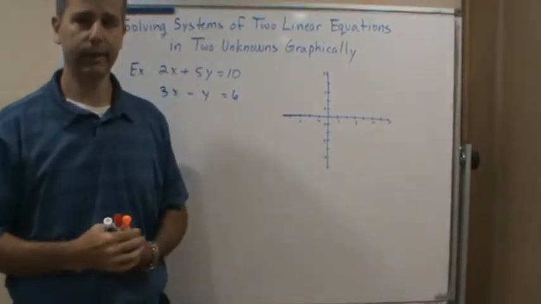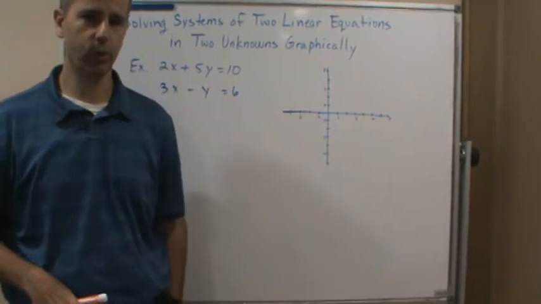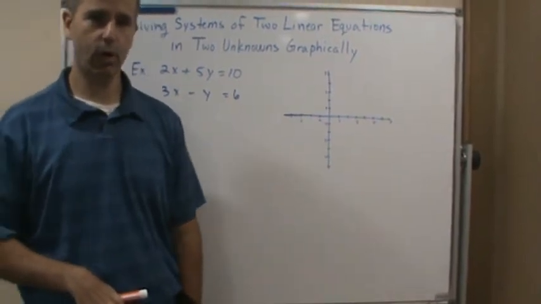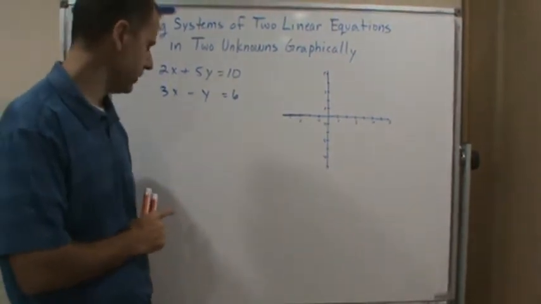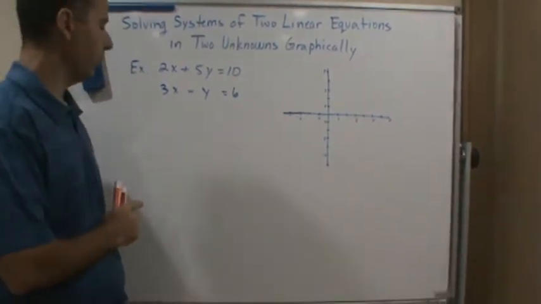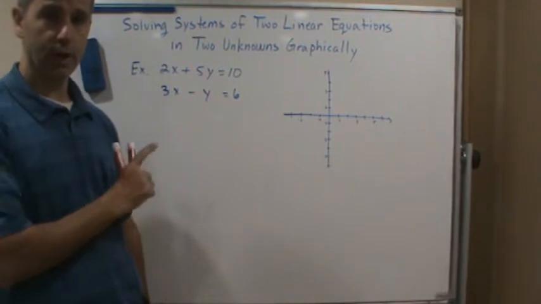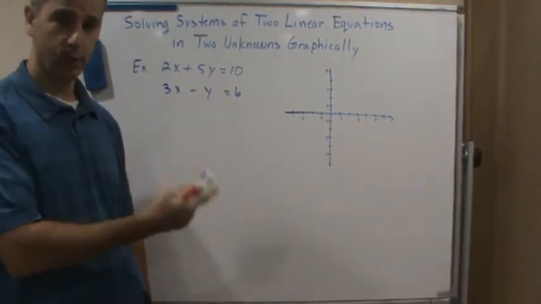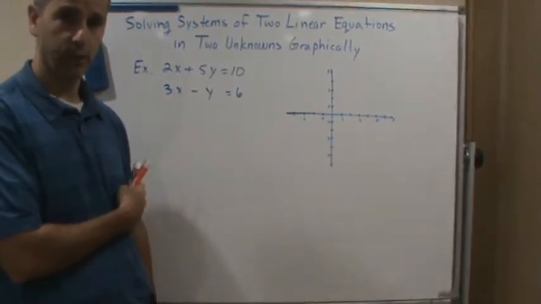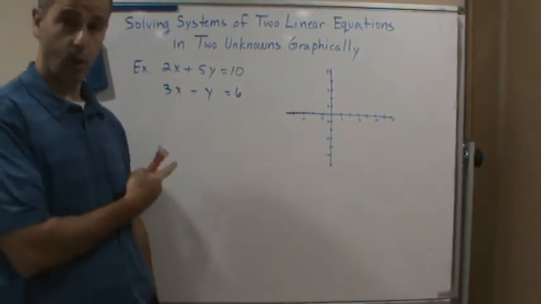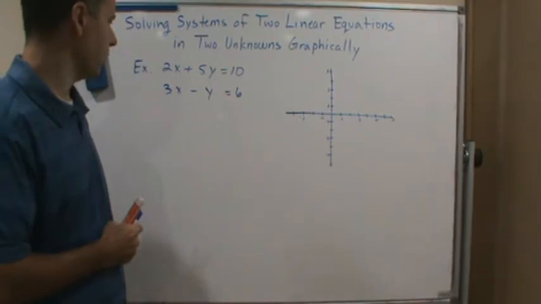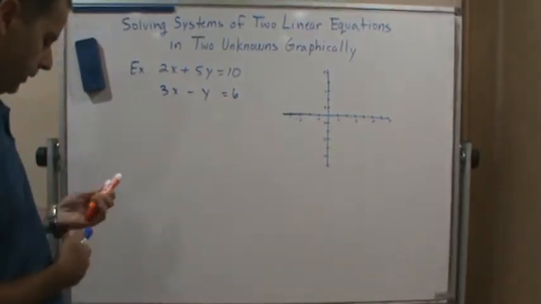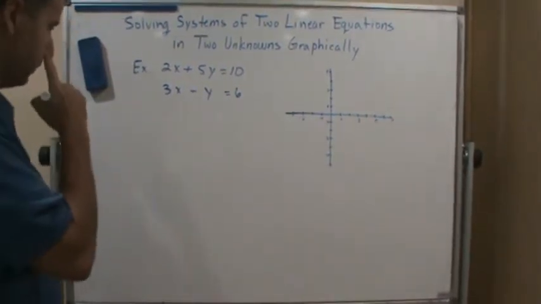Okay, so welcome back. In this example, we're going to do another sketch and solve this system of equations graphically. If you look at these equations, we could solve them by changing them both to y-intercept form and doing the same thing that we did in the last video. Or we can plot the intercepts and sketch the graphs that way. So let's do that.